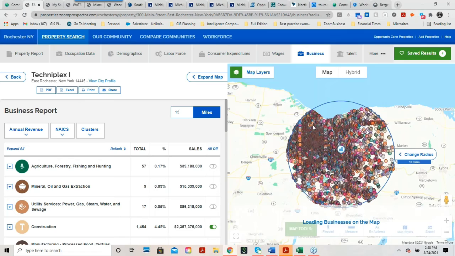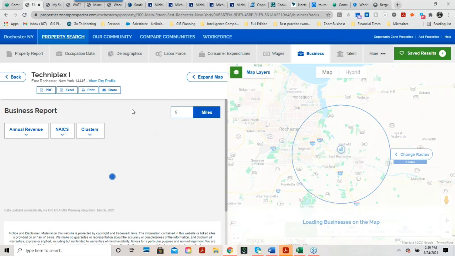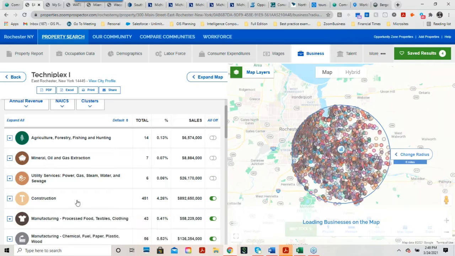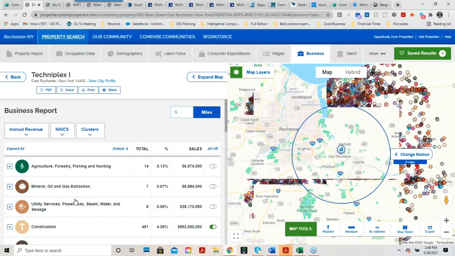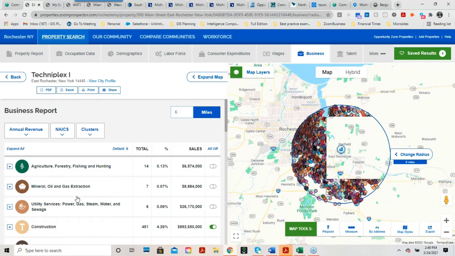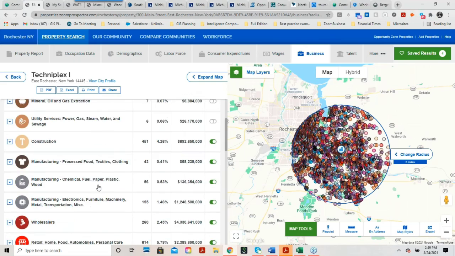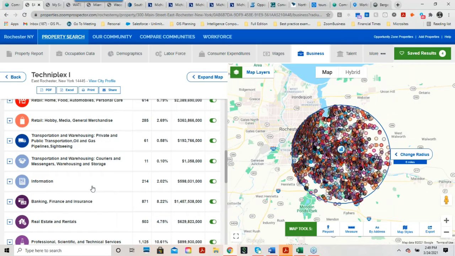And you can see, I went 13 miles and that is just a ton of information. We might actually go down a little bit more. I forget I'm in the New York area and it's pretty densely populated. So I think it's really important that I show you why we use this source and why we feel that this is so important. Again, you do not need to download a PDF and show a company what type of companies are there that might be the same type of business that they are.